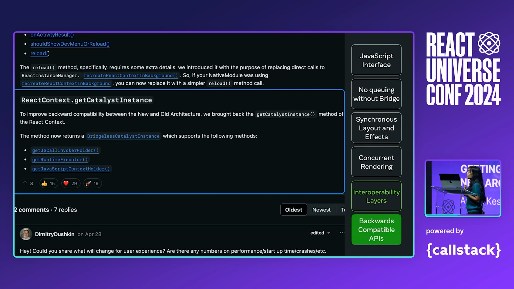Now, since the new architecture is bridgeless and there's no bridge or catalyst instance anymore, to maintain backwards compatibility, we have backported this getCatalystInstance to return a proxy bridgeless catalyst instance. Now, this proxy also supports methods like getJSCallInvokerHolder, runtimeExecutor, and so on, so that it ensures that the existing functionality can still work smoothly without requiring any more breaking changes.